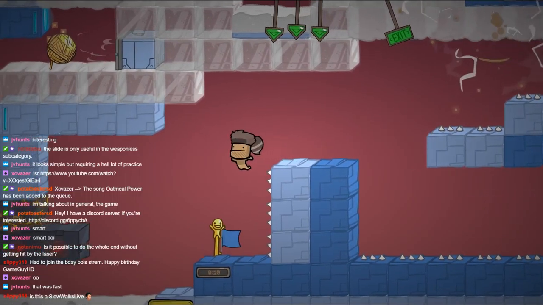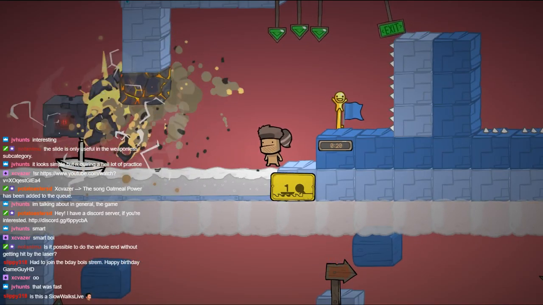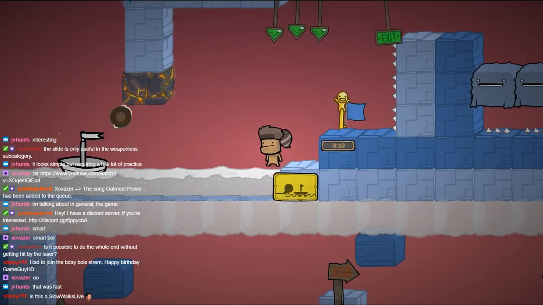Now, another thing that we'll be doing a few times is using a force ball to break bricks. Yeah, this is a slow walks live. So you can do this.